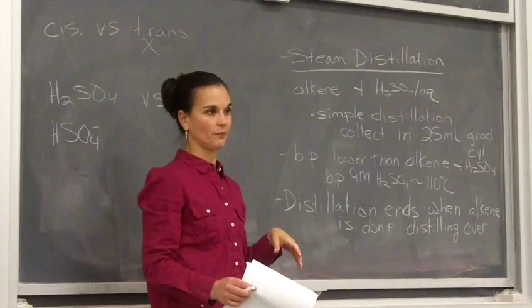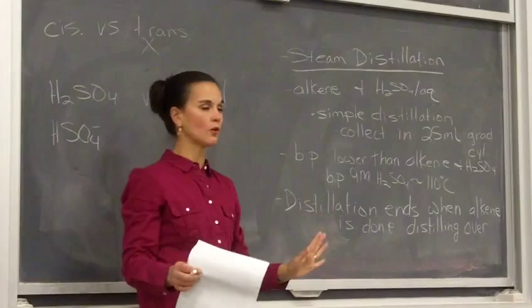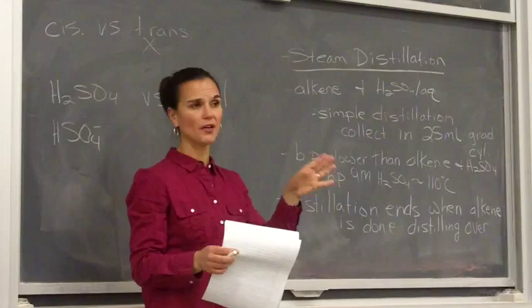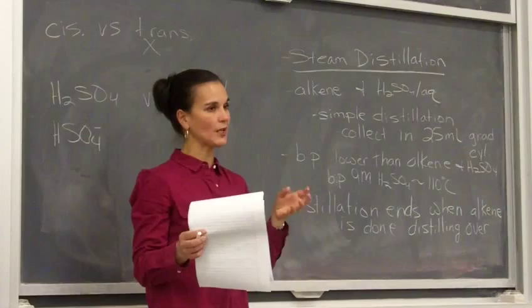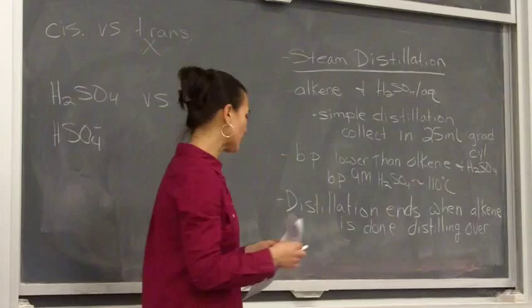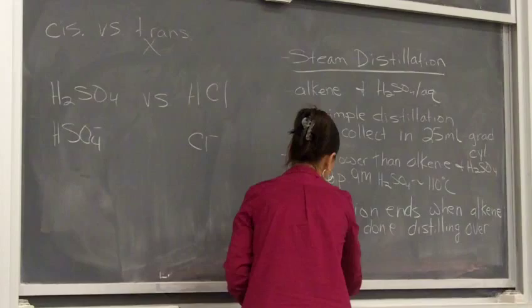Now, once you're done with the distillation, just turn it off, let it cool down very slowly. Like I said, everything's coated with acid, okay? So we're going to have to rinse everything out with water because all that glassware is coated with acid. So let things cool down slowly. Put your graduated cylinder in a safe spot, okay? You're collecting 2 to maybe 6 milliliters of alkene, not a lot, all right? And remember what you had to do to get there.